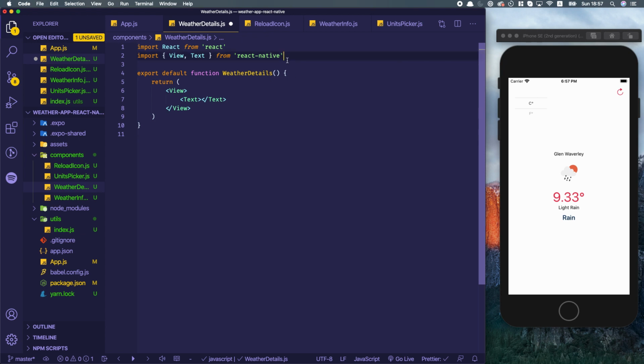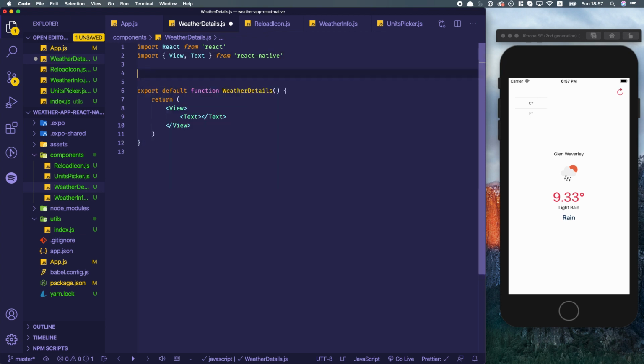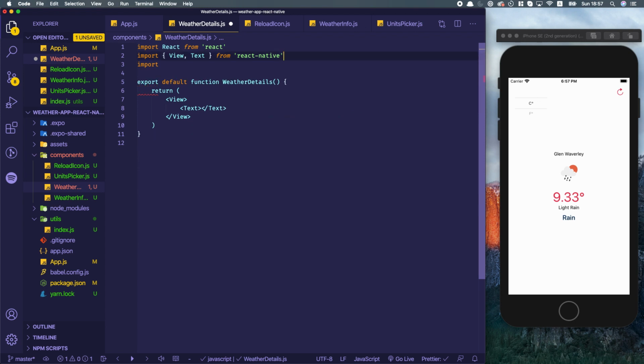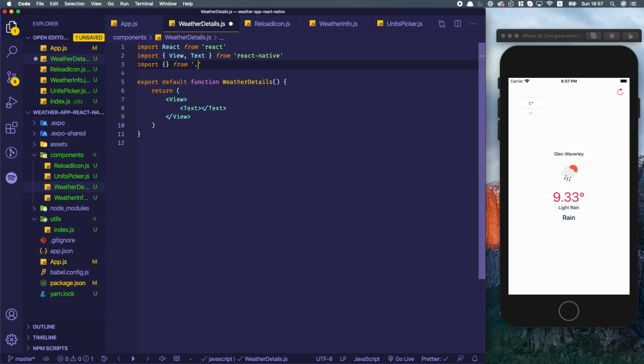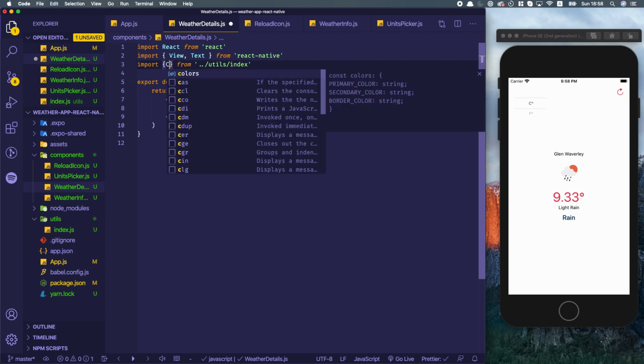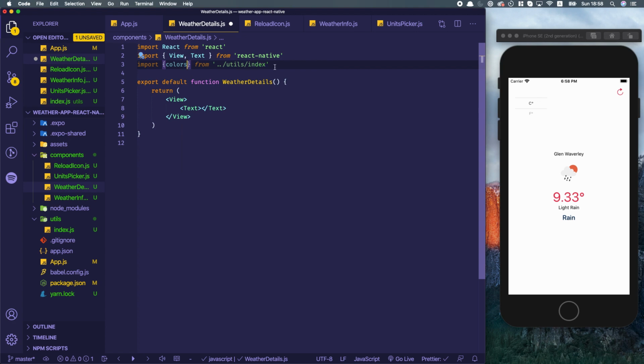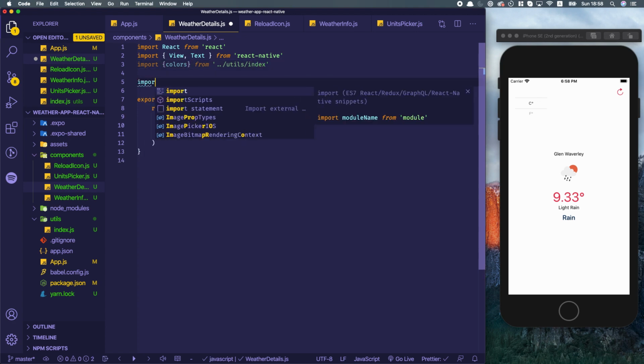First, I'm going to import all of our colors from our utils folder, utils/index.